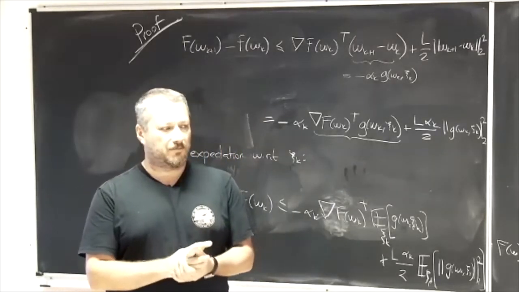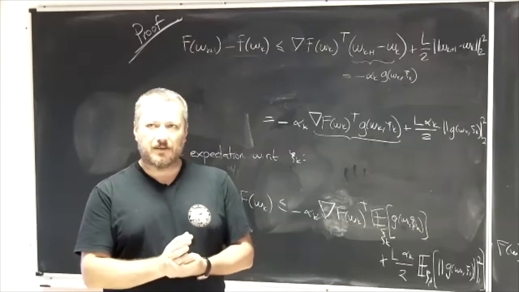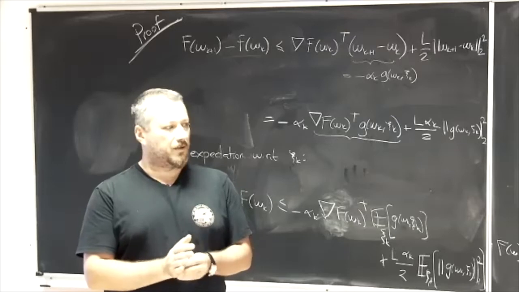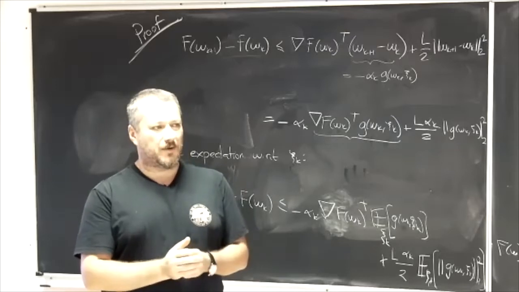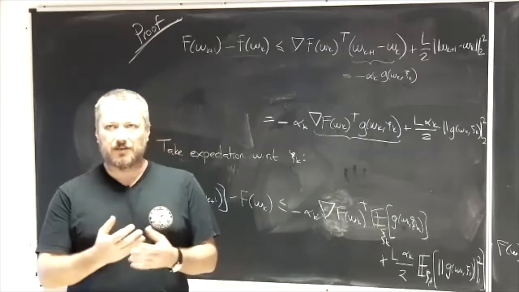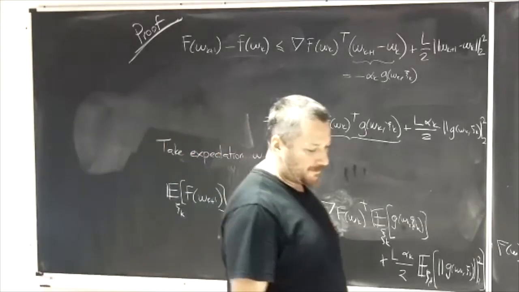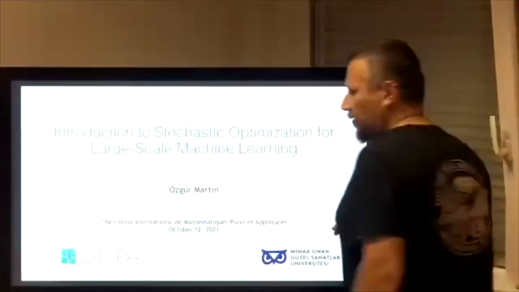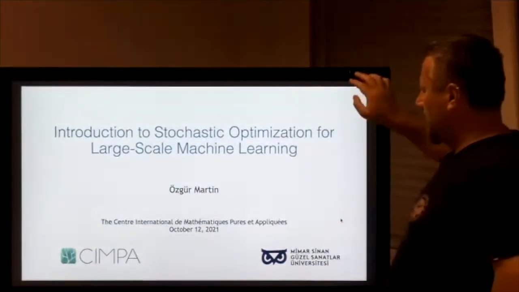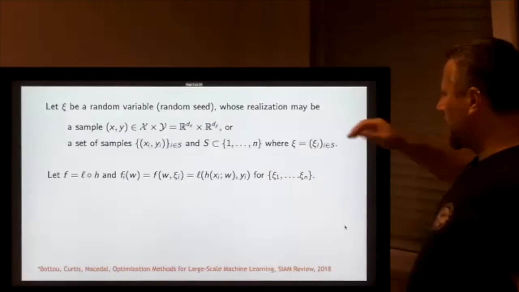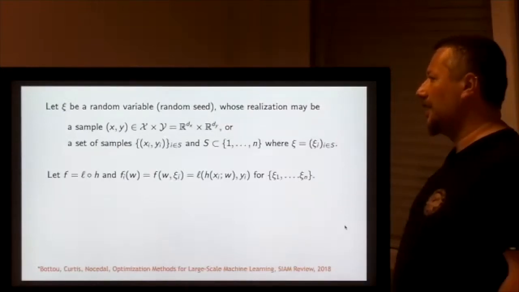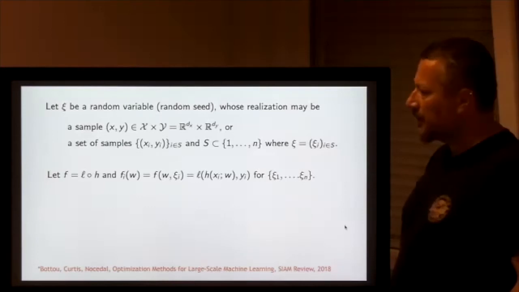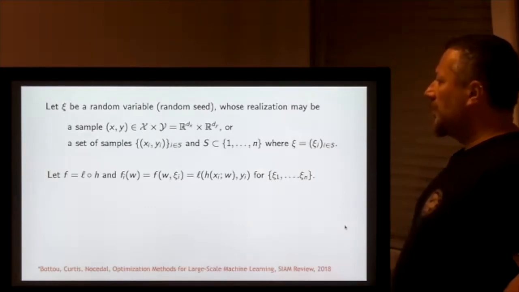I'll try to show you some more examples and experiments on experimentally how these algorithms work, and talk about new algorithms, variants of stochastic gradient descent. So let's remember what we did last time at the very end. So we reformulated our problem. So let me remind you that.